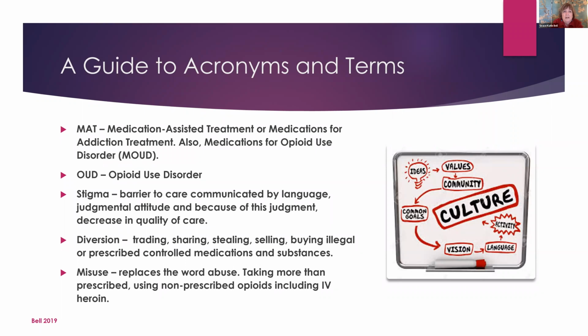One example is Suboxone, the buprenorphine naloxone that is prescribed, which is also very available on the streets through diversion. For a while, when OxyContin was a very common opioid of choice, there was a river of diverted OxyContin out there that got people more deeply into addiction. So diversion is also going into your grandmother's medicine cabinet and helping oneself to Norco. So any time that it is a non-prescribed substance, or if it is not being taken as prescribed, we've walked into the world of misuse and diversion.